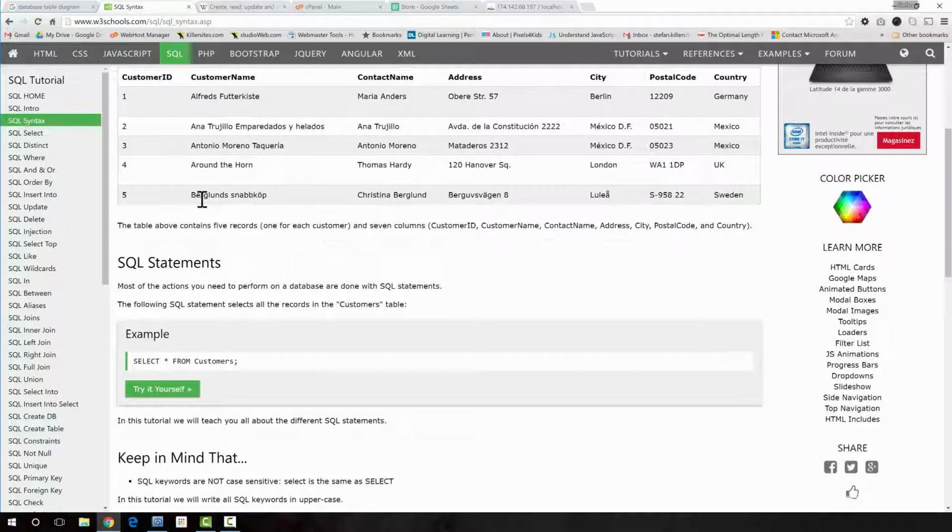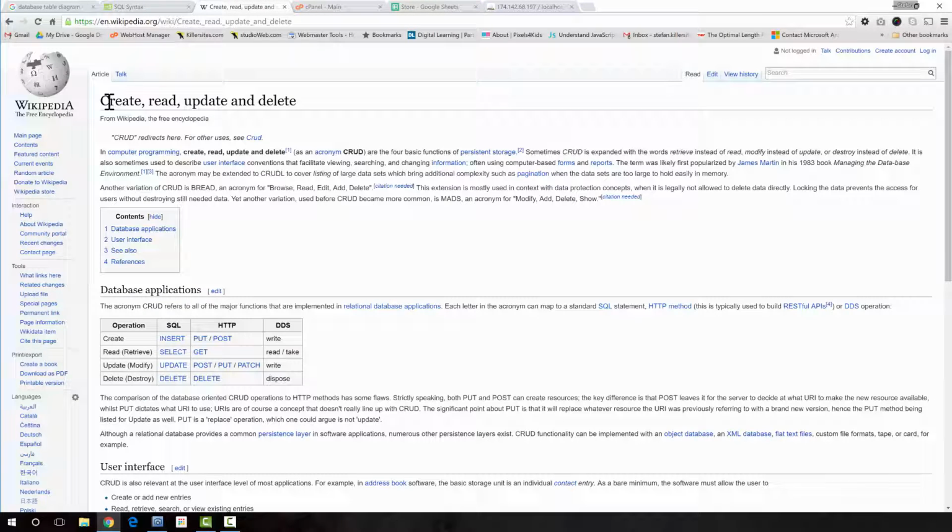But what I want to bring your attention to is something called CRUD. CRUD refers to create, read, update, delete. These are the basic operations that you do with a database. You create records, you update records, you select information from the records, that's reading them, and you can delete records.